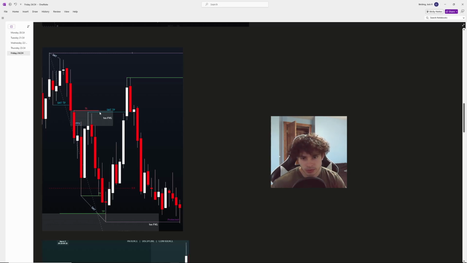Stop at the top of this wick, and then we move down to take out this TP, which is at these equal lows, and TP at this 1 minute fair value gap. After we tap the 1 minute fair value gap, we create an SMT. We're in discount of the previous range, and we move all the way up to take out this SMT TP. And then we come back down to take out this protected low.